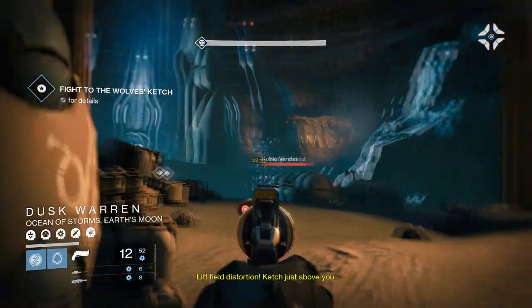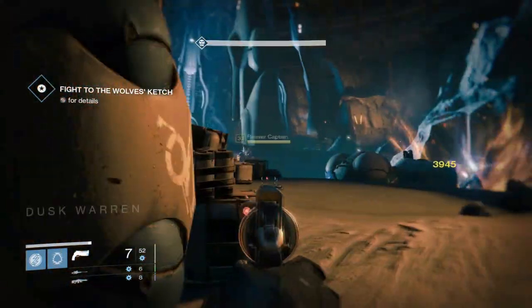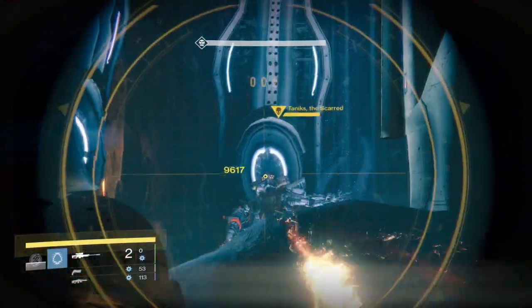Okay, so now the next part, we're going to have to fight a bunch of enemies here at Dusk Wearing. Here, you want to make sure you don't go up in the battle. You want to stay back in this area that I'm at right now and pick off the enemies from back here. Once you get all the enemies killed, you will then fight Taniks.